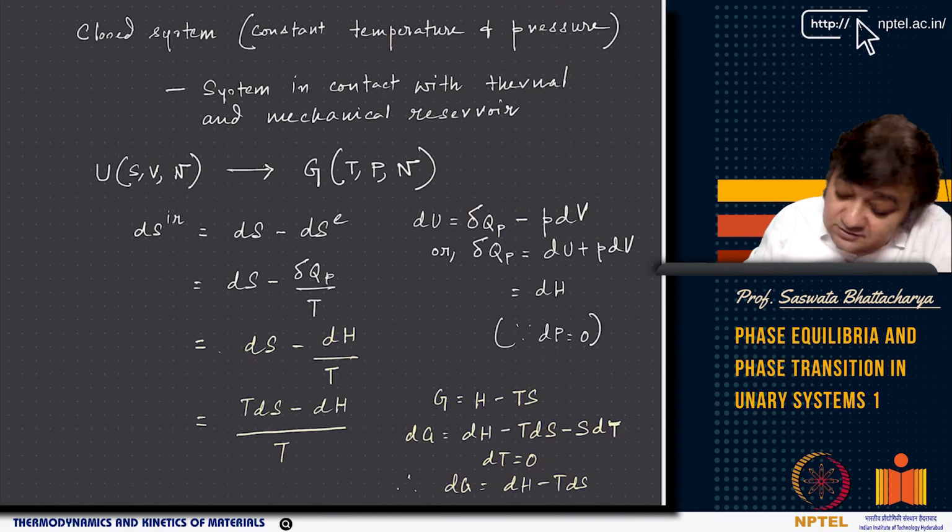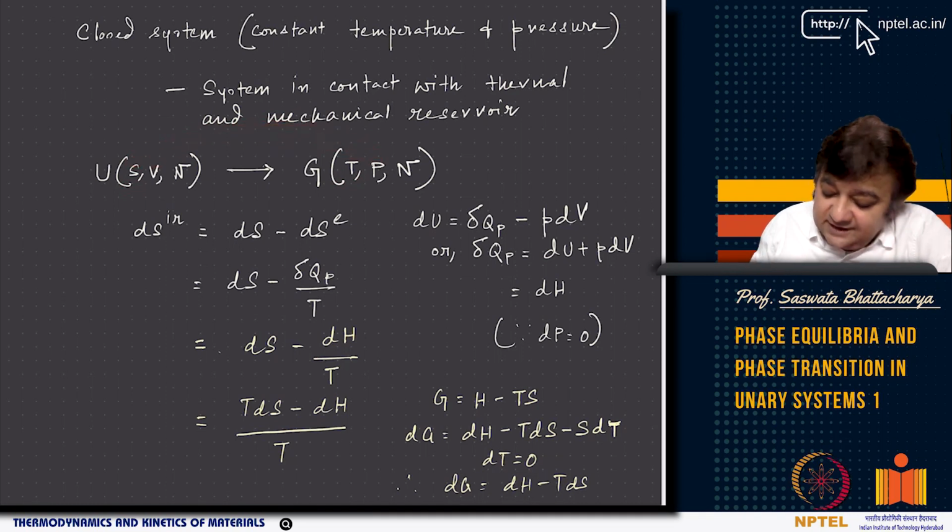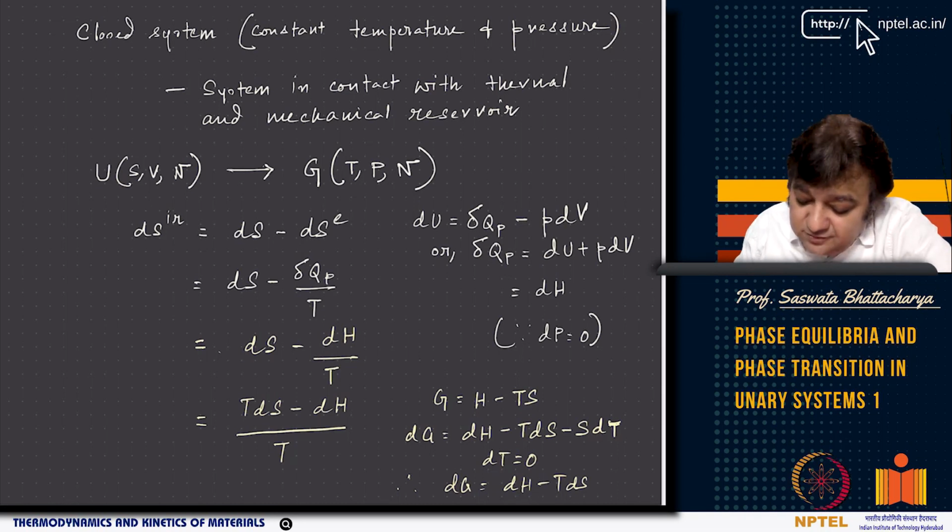Right? So now consider a closed system that is in contact with, say, a thermal and mechanical reservoir. We know from the Legendre transform that instead of using the potential U as a function of S, V, N, we will use G, the Gibbs free energy, as a function of temperature, pressure and mole number. So S and T are conjugate, S is replaced by T, V is replaced by P, and N remains N. So now we use G(T, P, N).